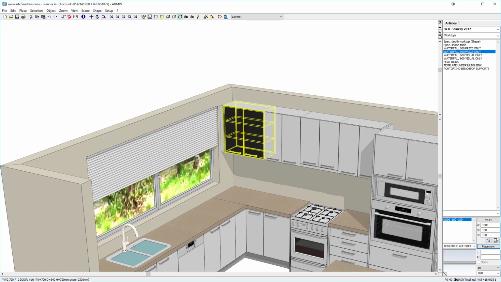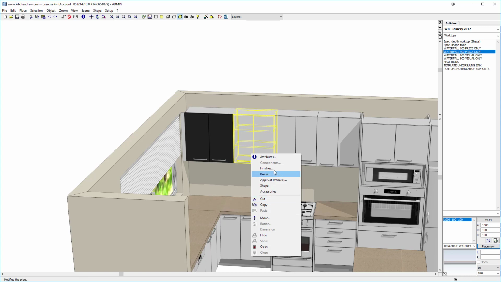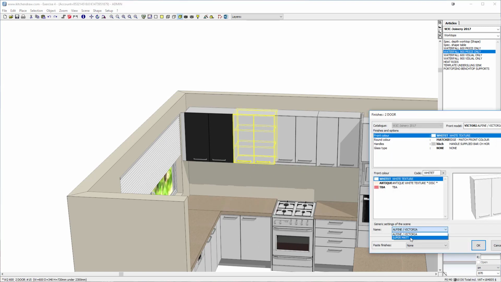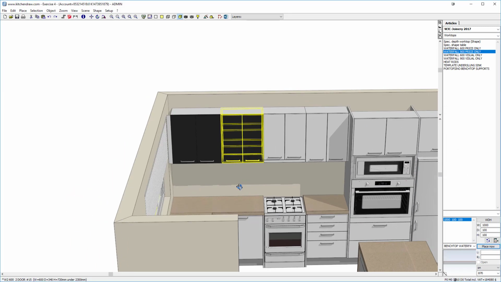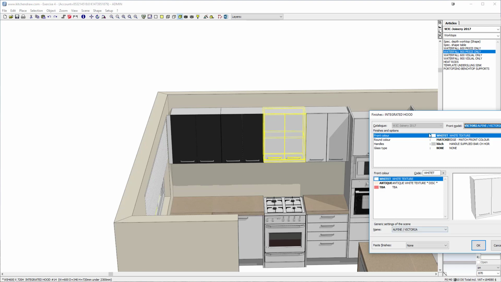Say okay, and you have to do this with every cabinet and every filler. Right click, finishes, and change the color. You can use the keyboard shortcut: right click and press F, and you have the finishes window.